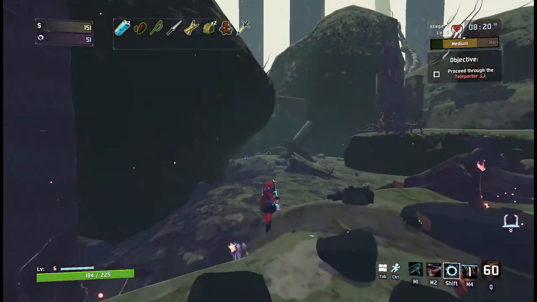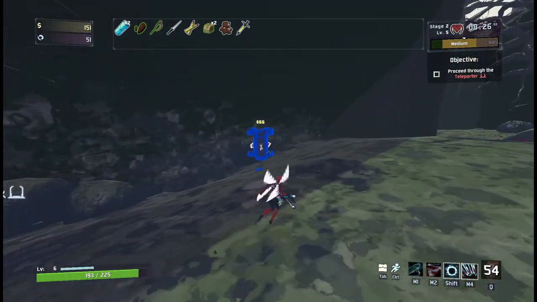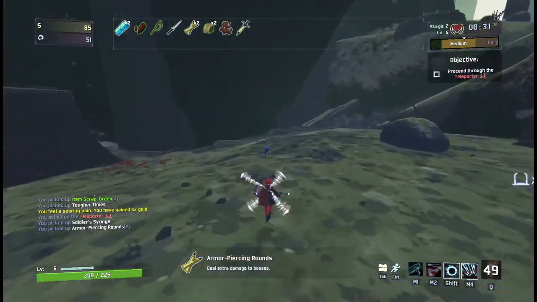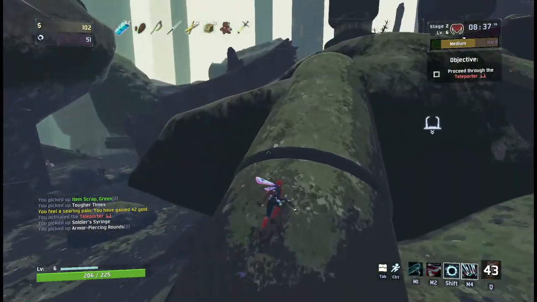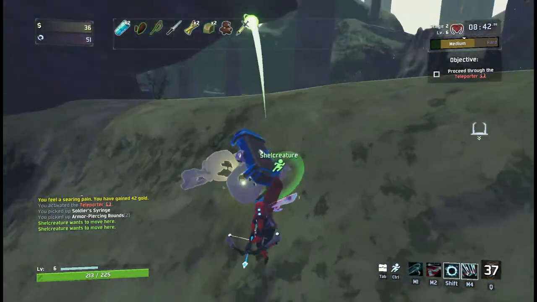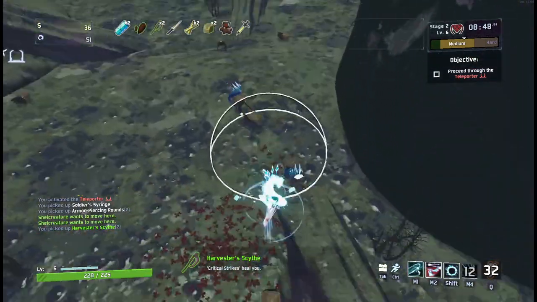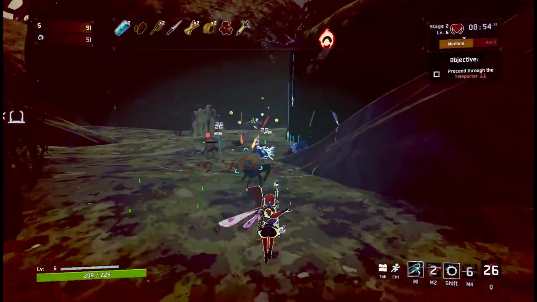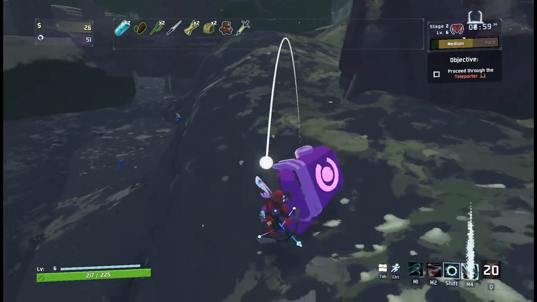I really would like some more bleed or something. AP would be nice. Yeah, let's get the AP rounds. I'm exploring here now. I don't have a ton of gold. That might be the last thing you get. Hunter sides, okay. Let's see if we can kill these guys into some more gold, because even one more item would really help us right now. Yep, we can do it.